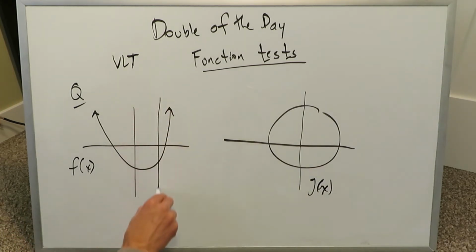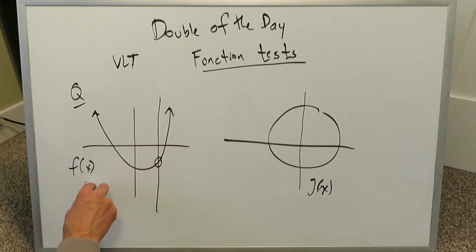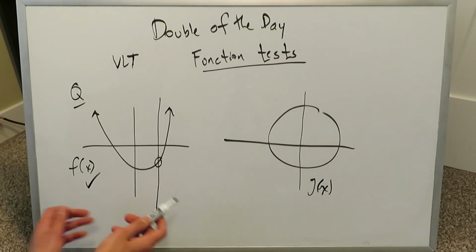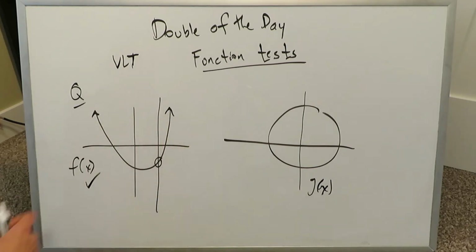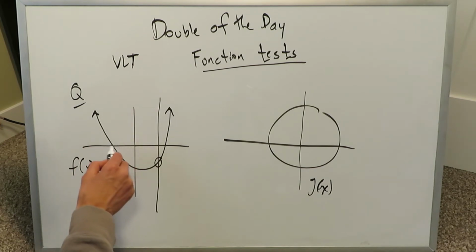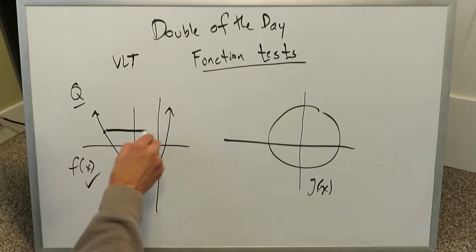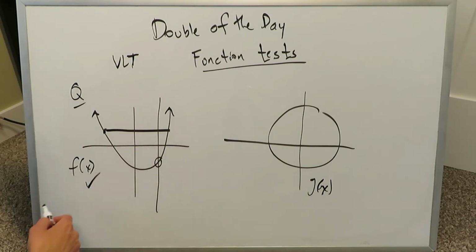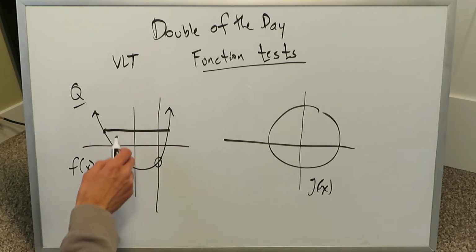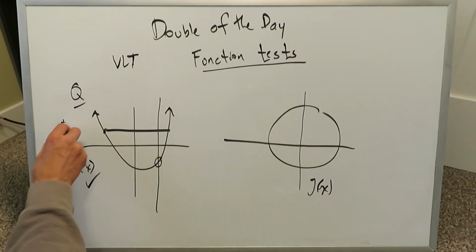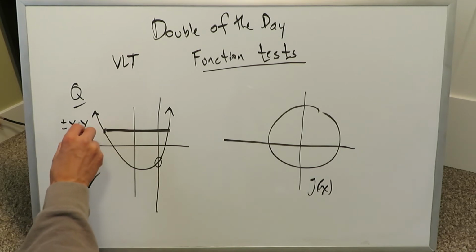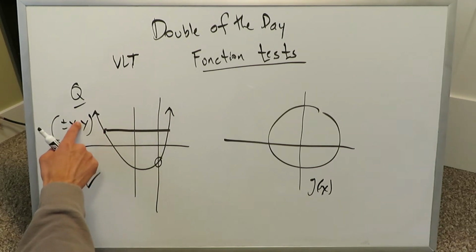If you look at a single point over here and you draw a vertical line, it only crosses this curve at one point, therefore this must be an equation of a function, and it very well is. It's a quadratic parabola. These quadratic parabolas are functions. Even if you look at a specific point over here and you have a horizontal line crossing at more than one point, it doesn't matter, it's still a function. In this instance, you're seeing something like plus and minus x giving rise to the same y value. That's fine. That's very well allowed.